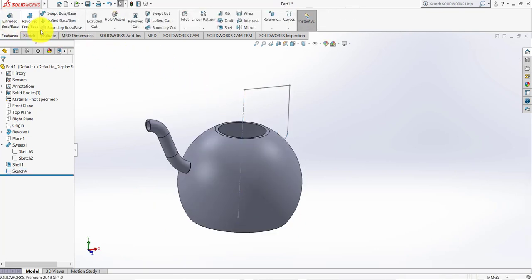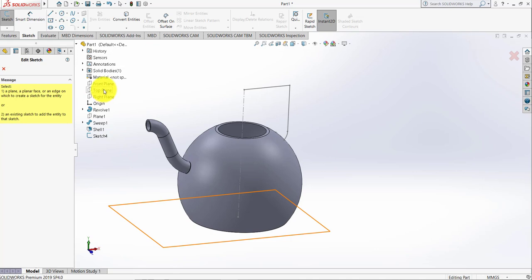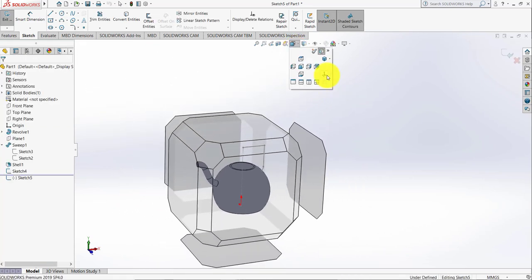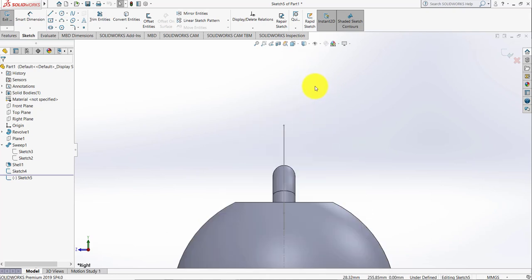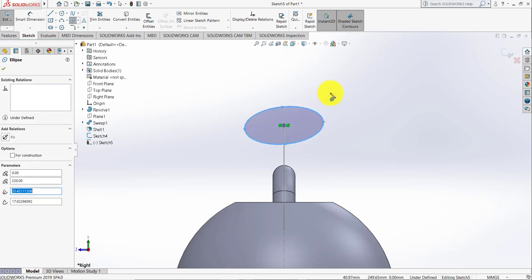Next we needed to make the sketch on the right plane and make it normal. So now we needed to select the ellipse. So this top point will be the center, and like that.